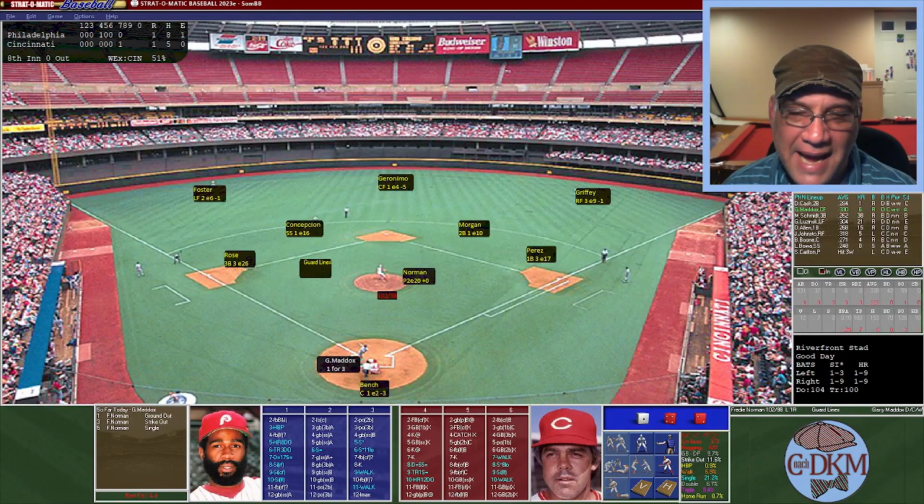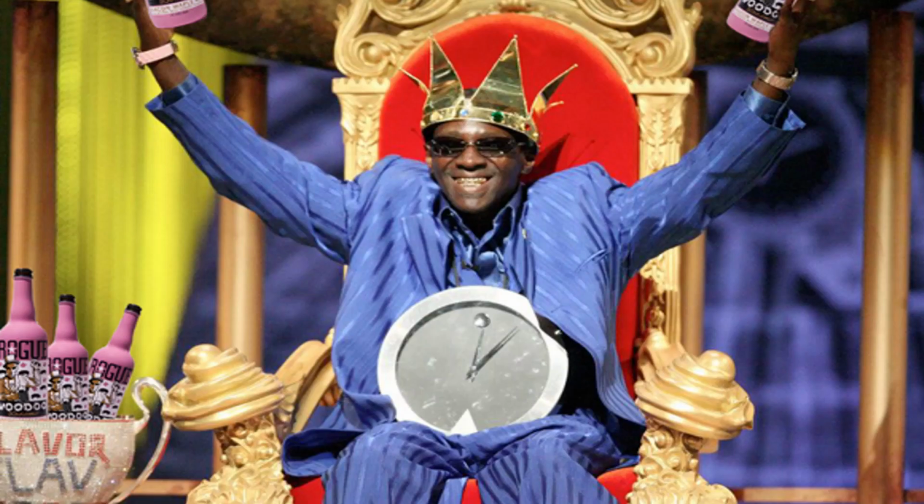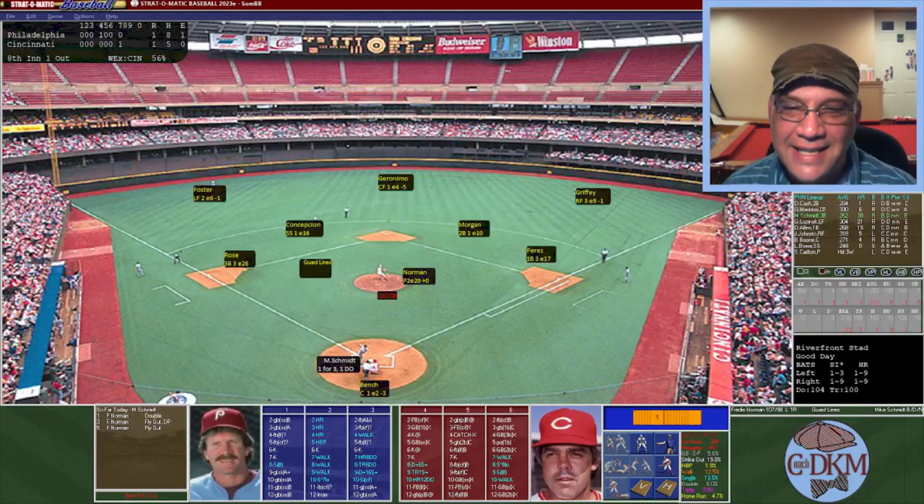Freddie Norman back on the mound to enter the 8th inning as he goes against their 2, 3, and 4 hitters. Here's Gary Maddox. Gary Maddox needs a 1 to 17 for a double. It's going to be a 5. But because we were guarding the line, Pete Rose is able to be in the right place at the right time. So he robs that one. Yeah, boy! And that is instead going to be an out.